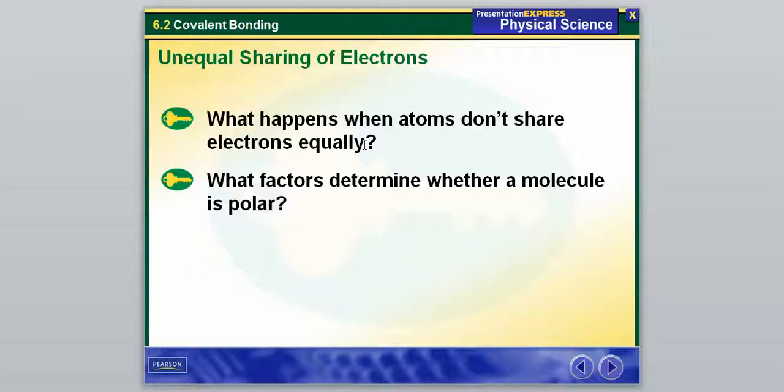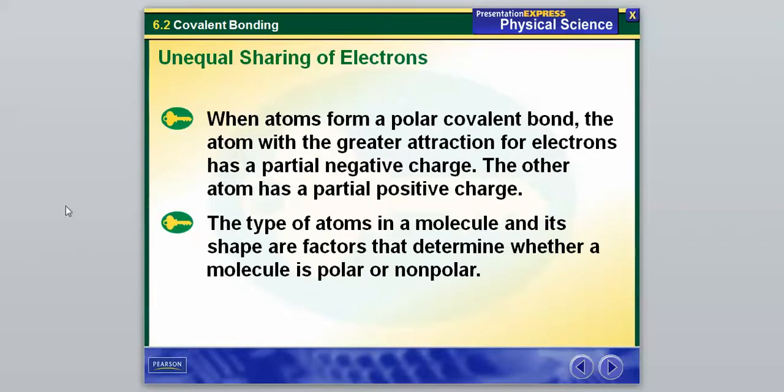Some of those other atoms might be a little more greedy and might hold the electrons near them more than the others. We're going to have a new term today that has to do with the location of the electrons, whether or not they are equally shared between the two atoms, and that is going to determine whether a molecule is polar. Being a polar molecule has nothing to do with its temperature or whether or not it's a bear. It just has to do with the location of the electrons that are formed in a compound.